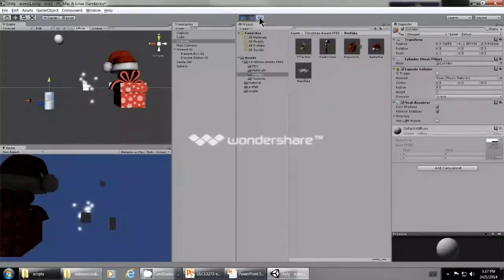I'm clicking on the step button, click, click, click. You can see the sphere is dropping. It's advancing one frame at a time, so you can see everything happening in slow motion. This is useful for me to go through the scene to see what's actually happening, to make sure that I'm not missing anything if I'm debugging a scene.